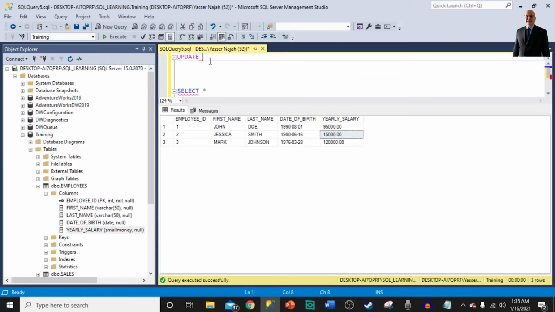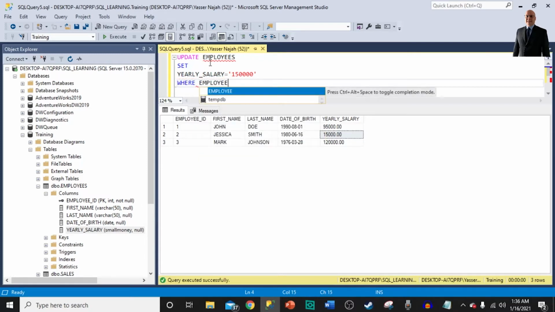The way you do that, you have to write update, and you need to specify the table name, employees, and you do set yearly salary as $150,000, where employee ID equal to, for Jessica.